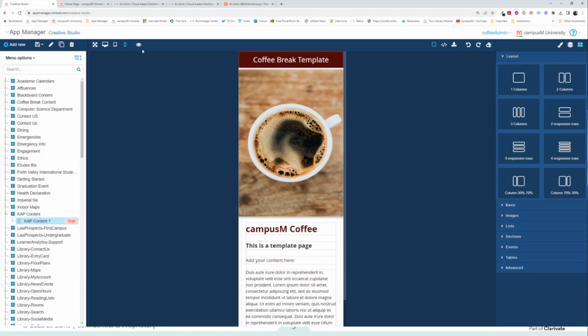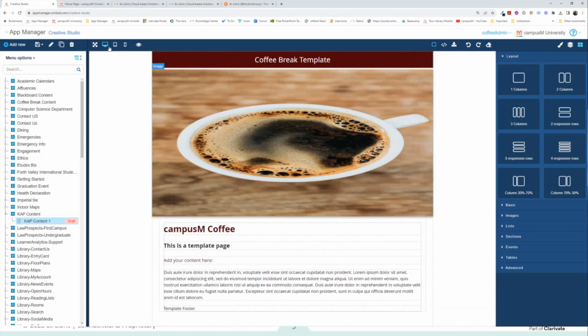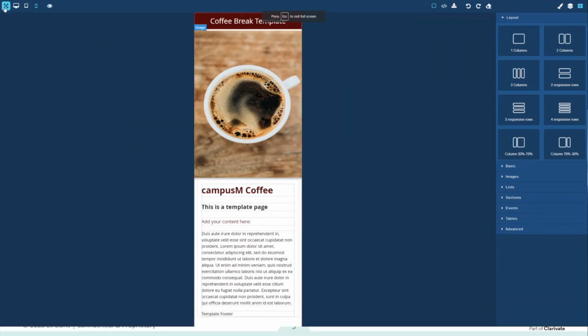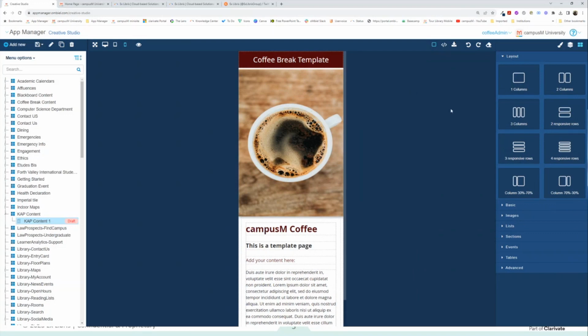Quickly orientate. These are the different formats, so I can see it across different devices. This one's very mobile centric. I can expand this to full screen as well. It's a typical kind of content editor from that point of view. This is the visual editor.